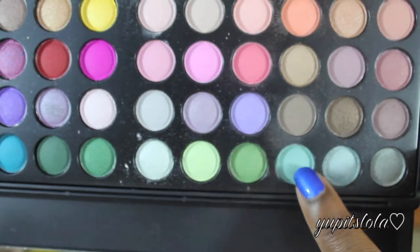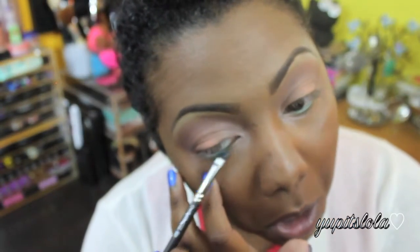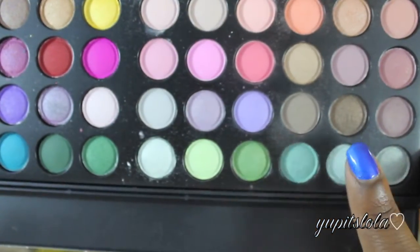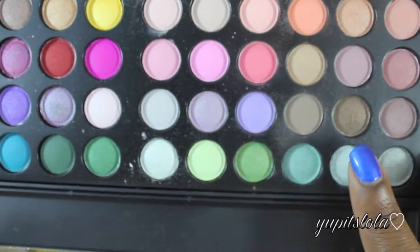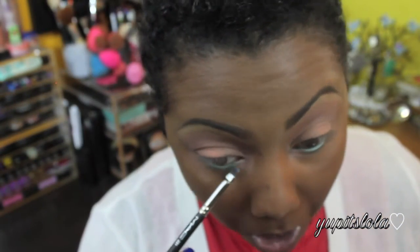Using that minty teal color, I'm going to place it right on my lower lash line and smoke it out just a bit. Now using that frost teal color, I'm going to place it right underneath where I placed that mint teal color just to give it some added light.